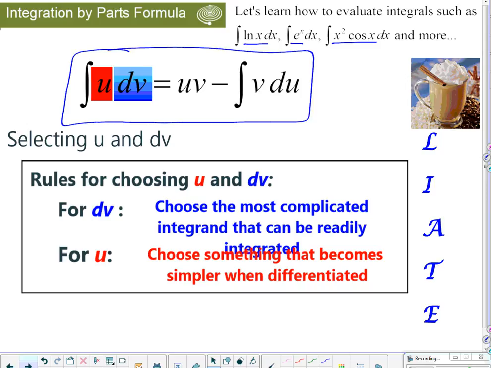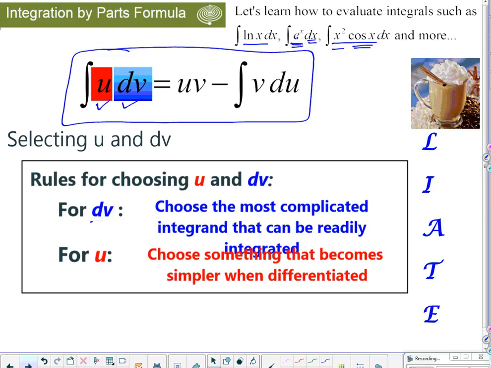And as you can see, we're going to identify out of our integral two parts. One we'll assign to be u and one will assign to be dv. So when I'm looking up here, you can tell that there really were two functions. Now here it doesn't look as apparent that there's two functions, but you can consider e to the x one of the functions and dx our other function. Rules for selecting the u and the dv.